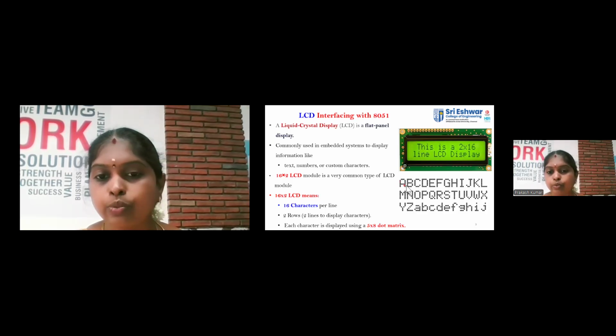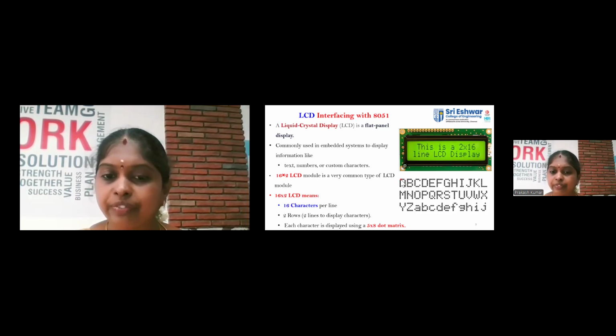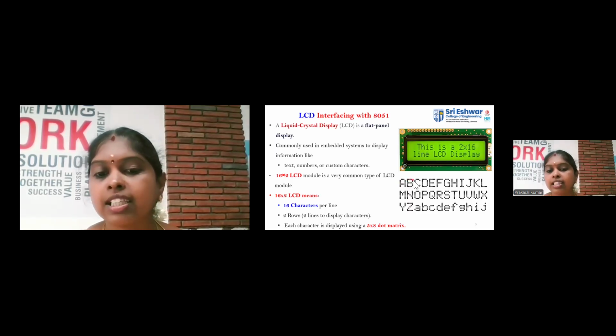So 5x7 dot matrix. In the B, you can see 1, 2, 3, 4, 5, 6, 7 rows and 5 columns. 5x7 dot matrix.